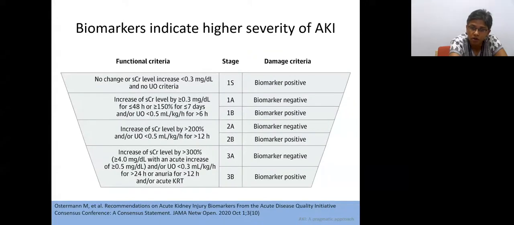However, there is now a move to use biomarkers to further prognosticate patients using the existing criteria. The proposal, which has not yet been accepted, is that for every stage of AKI, if you are biomarker positive, you would move to a higher stage within that AKI. So in stage 1, you would be stage 1A if you are biomarker negative, but 1B if you're biomarker positive. There's also a proposal to have an even earlier marker of AKI, called 1S, in which only a biomarker was positive and neither creatinine nor urine output had budged. So there'll be a lot more work for nephrologists and a lot more income for hospitals if this comes into play.